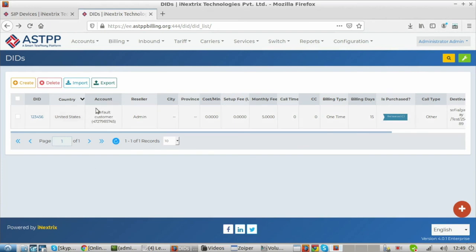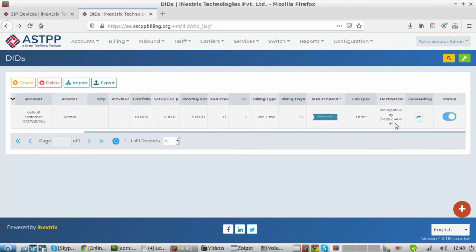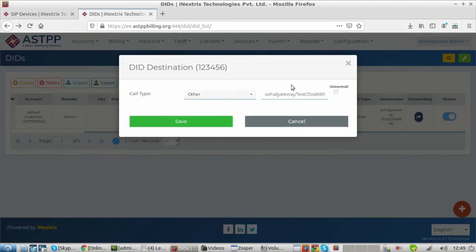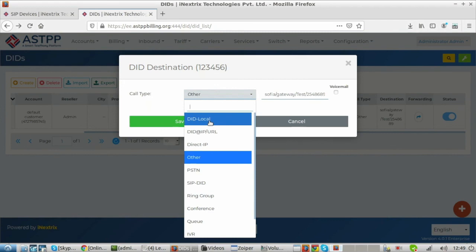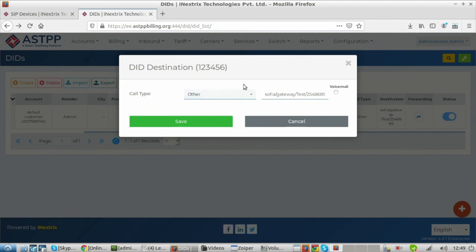After creating all these configurations, we have to select the forward so that ASTPP can route the call ahead. We have the forwarding option here. So with these 6 features, we can easily route the call for an inbound. This is how the inbound flow works on our ASTPP.